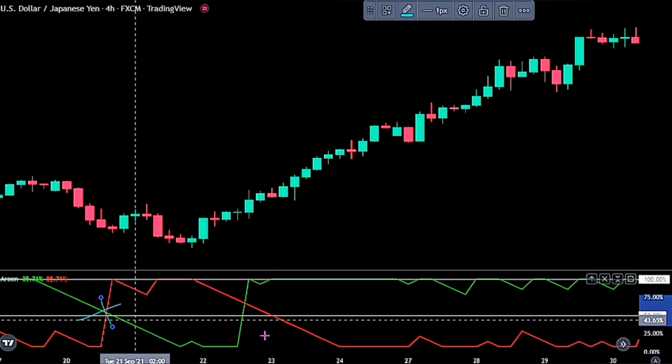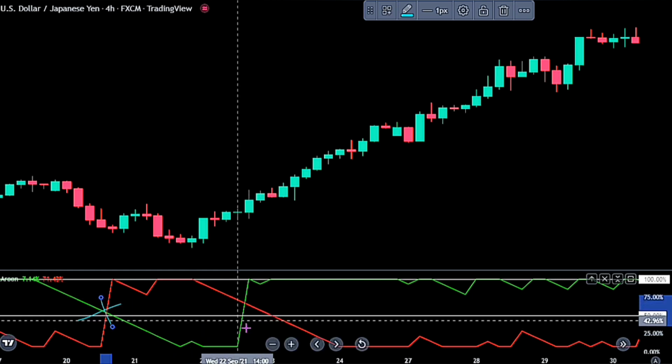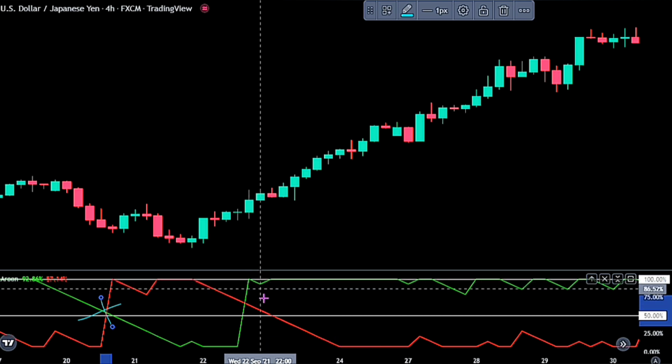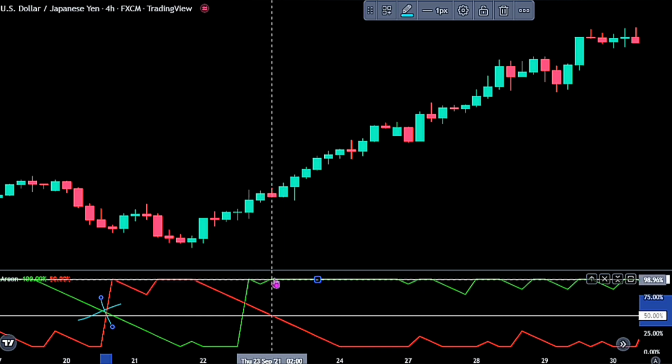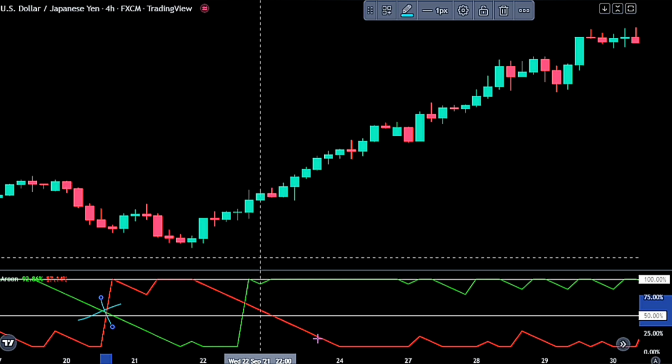Now, this next trade was valid because we had our cross above the 50 band line, while we equally got our Aroon green on the 100 band line. Now notice the Aroon green pulled back from the 100 band line on the next candlestick, but moved back up towards the 100 band line on the second candlestick, before we went ahead to place our entries. Notice how smooth the trade went.